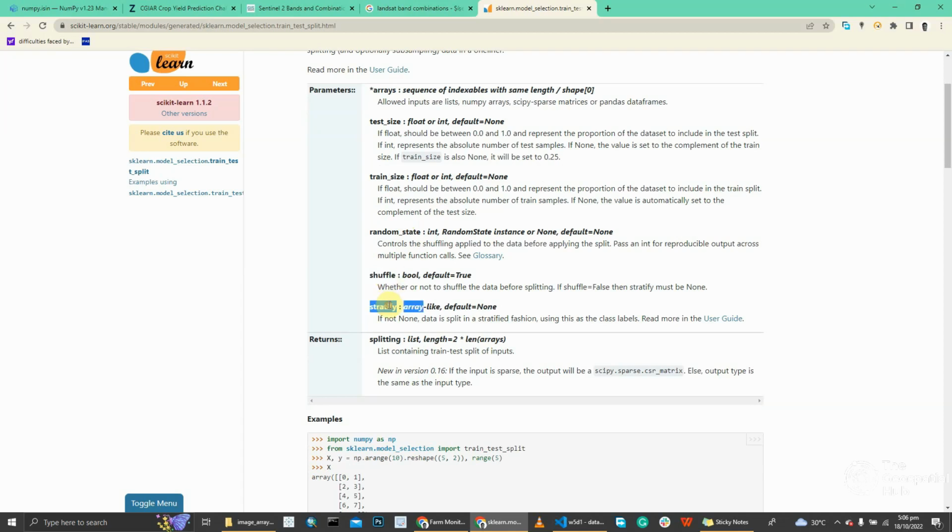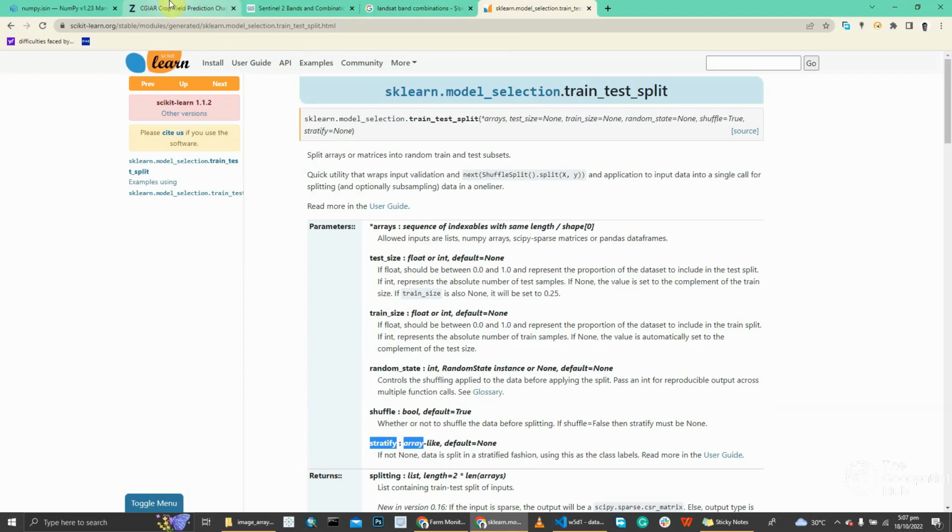Stratify means you want the same percentage of class labels, which majorly has to do with classification. Probably you have A, B, C and you have more of A than B than C, so you might want to stratify so the same proportion of A, B and C is in each of the splits that you have.